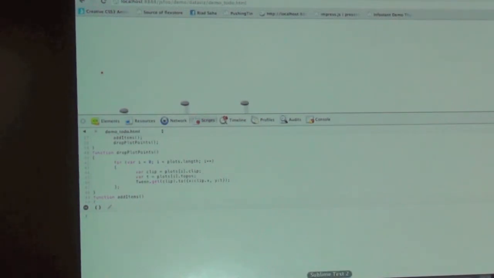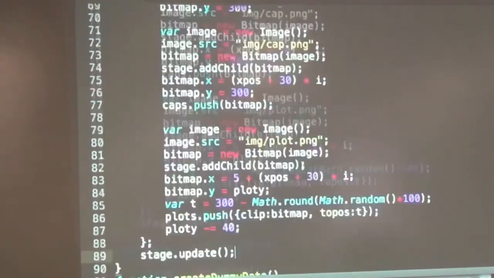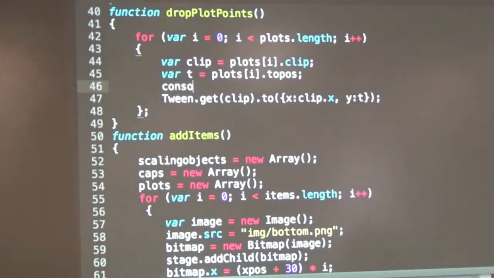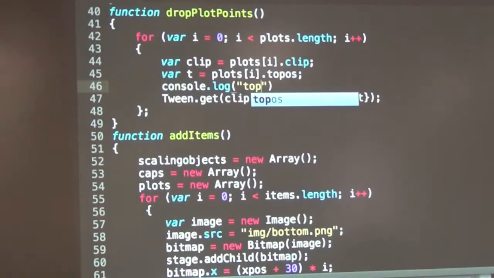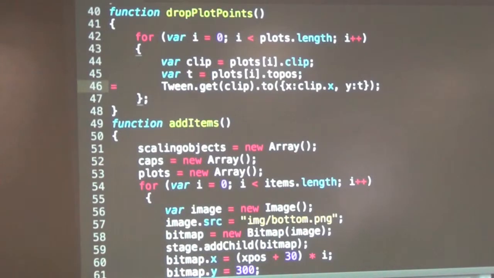Plots.i.tpos. Okay, let's quickly see what's happening. I have 5 more minutes, right? Yes, I am 5 minutes away. It should work. Hang on. People keep looking, man. If you see something incorrect, you see anything? Hang on. Anybody who's worked with tweens, can you tell me how a tween will work without giving a time to run the tween? My bad.